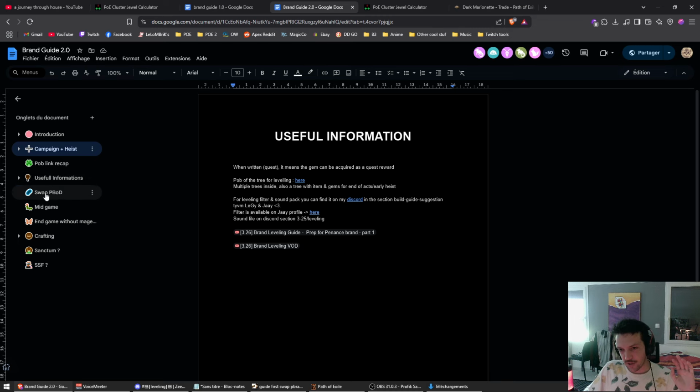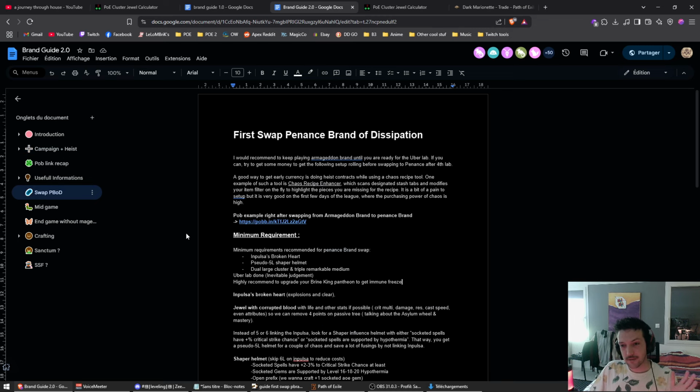On the last video, we stopped at the ice part. I'm mainly going into ice to earn a few divine orbs in order to buy the gear I need for the swap. So what do we need to swap to PBrand?